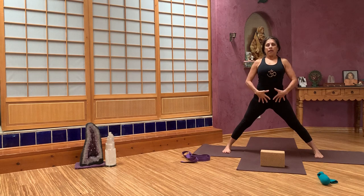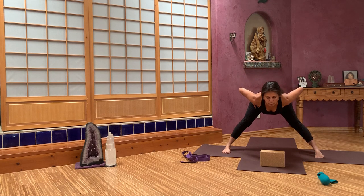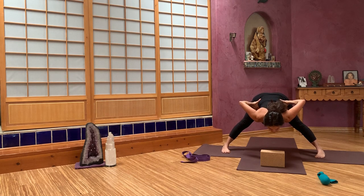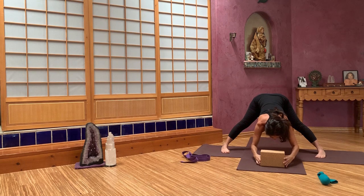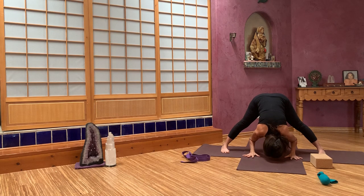Okay, from here, nice, long front of the body, and as you exhale, reach the hips back, reach the torso forward, bend your knees if you need to, start to drop deep, keeping the chest reaching. It's more like my forehead's coming towards the mat. Breathe here. When you can't go any further, put your hands to that block or two blocks, or if you can, put your hands flat to the mat, elbows back, facing back, working to bring your forehead deeper to the mat. Breathe here.